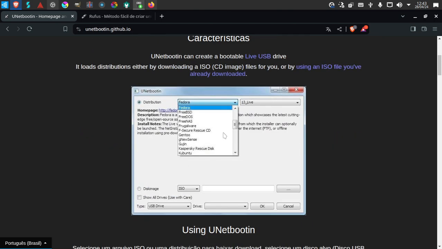So you download this program, UNetBootin. You can straight download many versions of Linux from this list. There are many Ubuntu, Linux Mint, all sorts of versions over here. Or you can download it yourself. And then you can change the USB drive to hard drive, and select the hard drive you want to install it in. After that, you have to reboot and boot from that hard drive. And most of the time you then get just a normal Linux installer. You can then boot from there, and you get to the Linux desktop. From there you can just follow the instructions of the Linux installer.